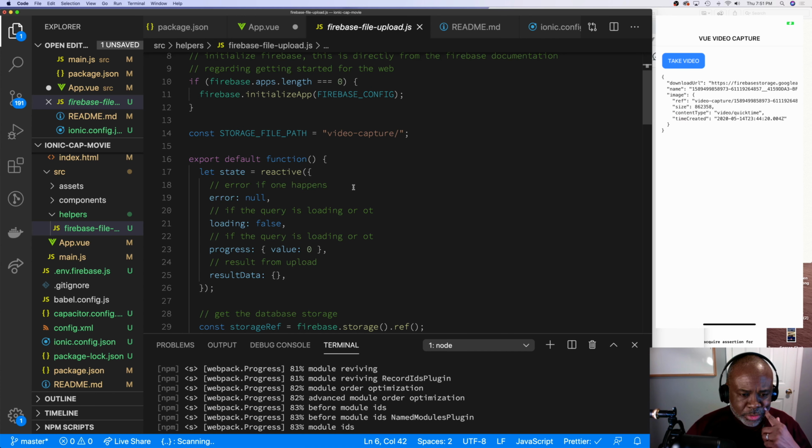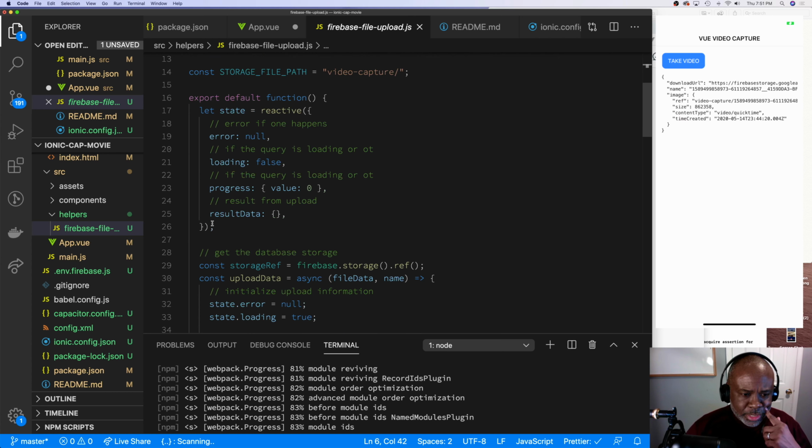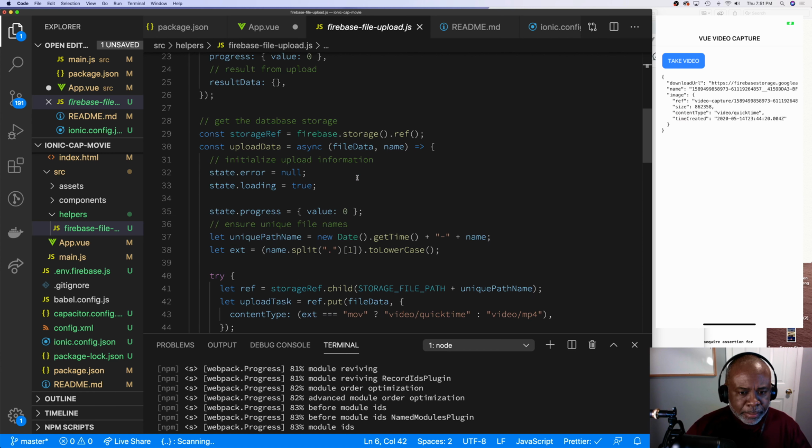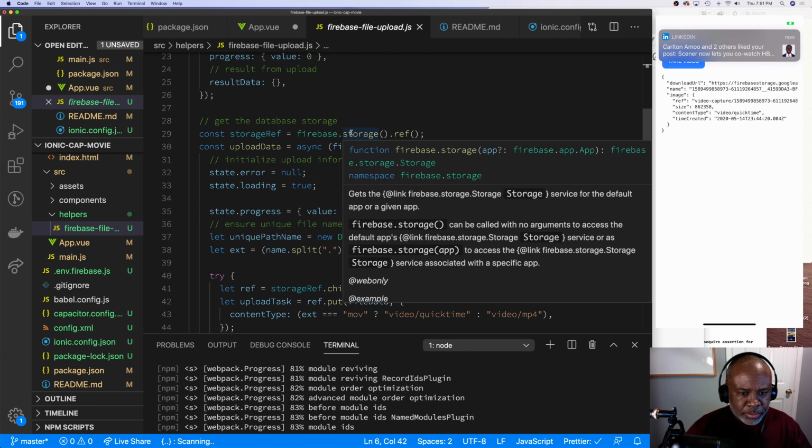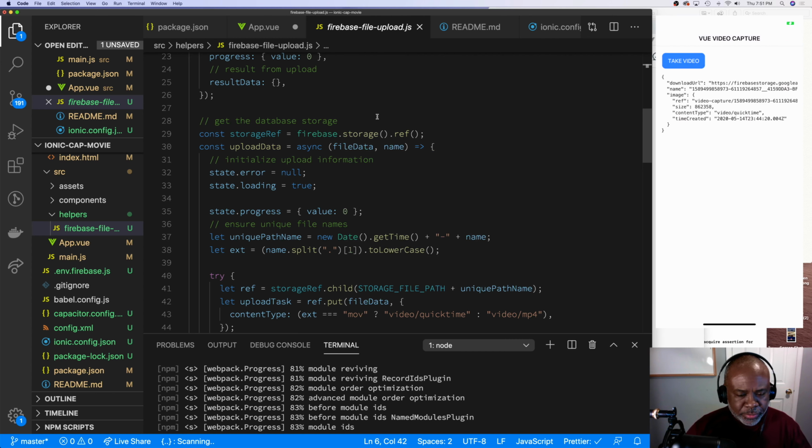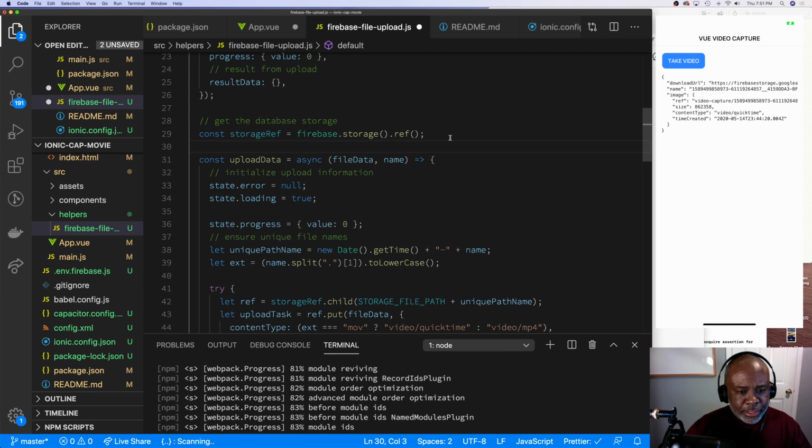My default path of where the files are being stored. I'm defining my state here and said it's a reactive. I tried my best to comment it to let you kind of know what's going on. So these are reactive variables that'll be passed back to the parent or whoever is using this function. For those who aren't familiar with Firebase, Firebase has a separate storage, which is separate from the database, and that's what we're using. So we get a reference to the storage, which is a variable outside, and then here we actually have the function that handles everything that's being called.